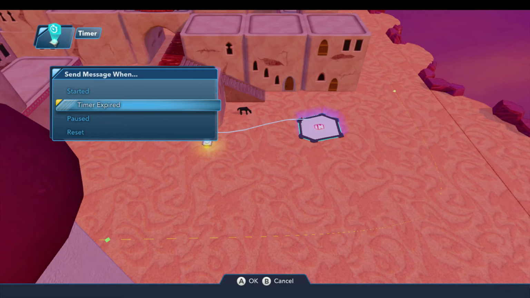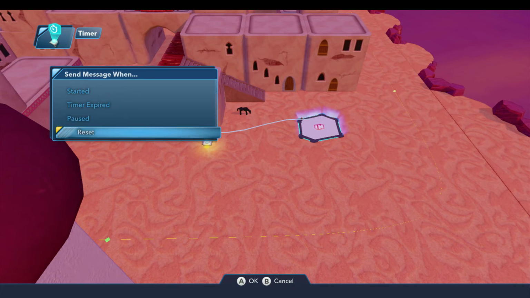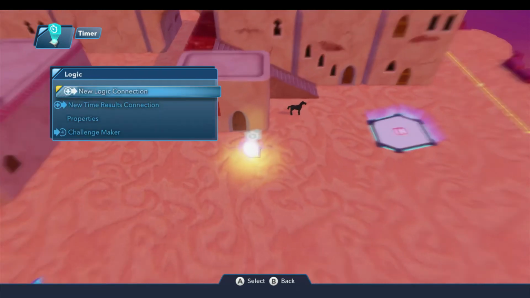Or if you were counting down from the target time, this timer would go off when you reach 0. You can also connect to other toys when the timer is paused and when it's reset. And again, I don't need any of these for this particular challenge, so I'm going to go ahead and cancel.